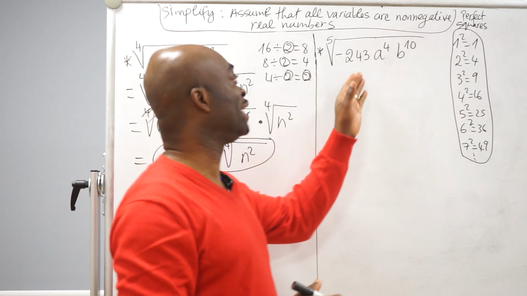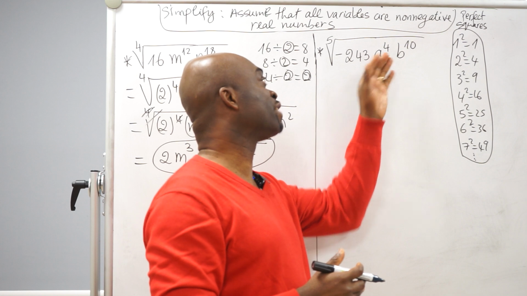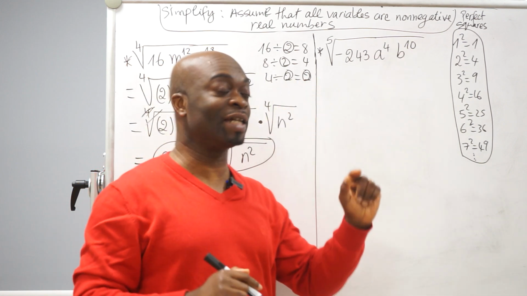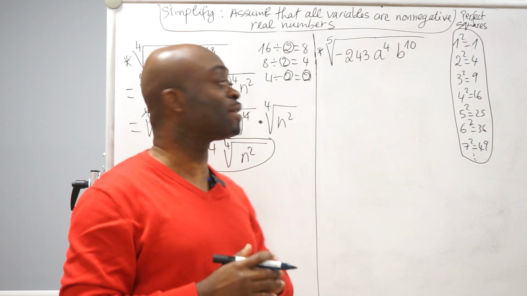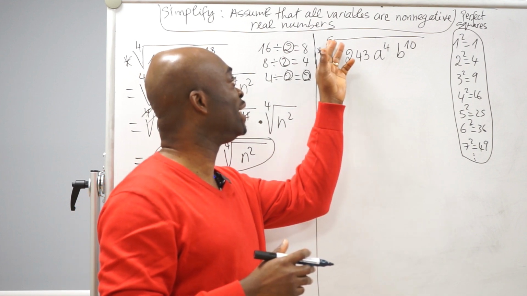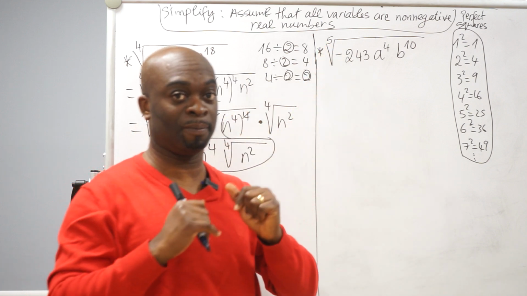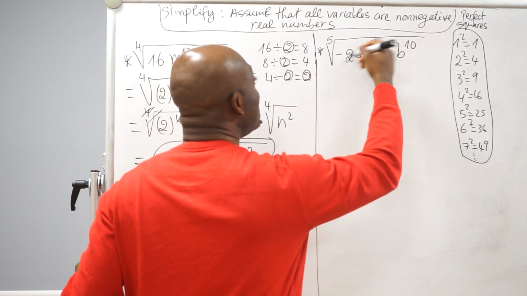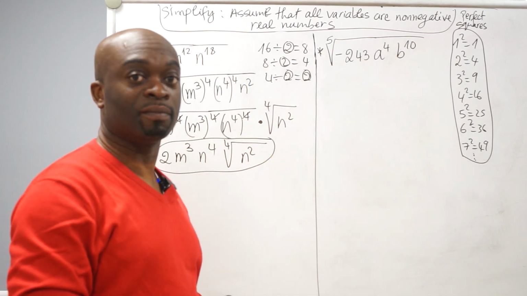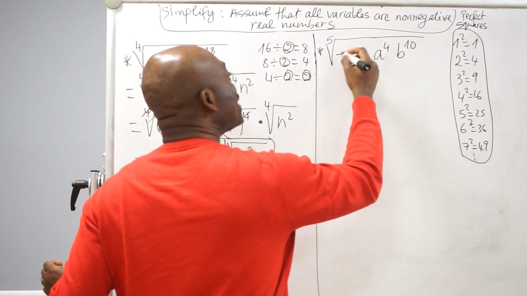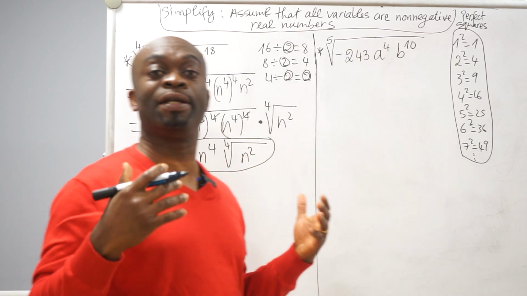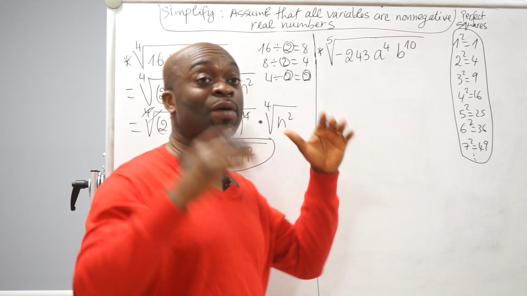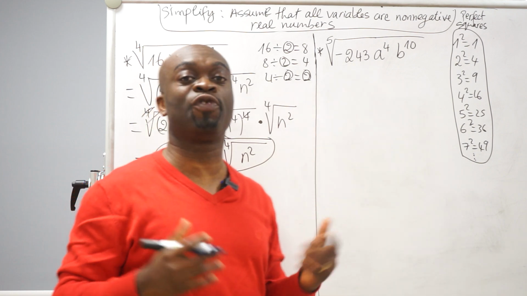We have the 5th root of negative 243 times a to the 4th power times b to the 10th power. Here, one thing is the negative sign. How are we going to deal with the negative sign, knowing we have an index which is an odd number? Remember, when the index is an odd number, it's easy to deal with. That means the negative sign will remain. Please go back and check our former problems where we have it, so that you see that we're going to have to keep the negative sign. Now, how do we deal with the 243?